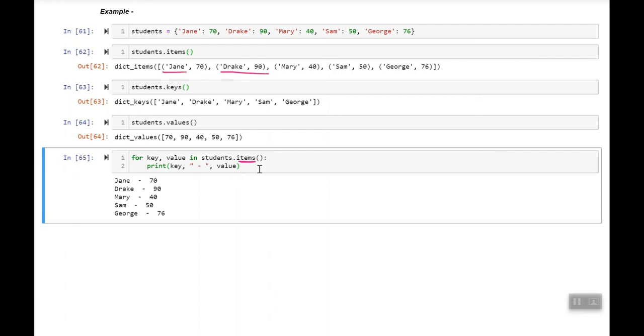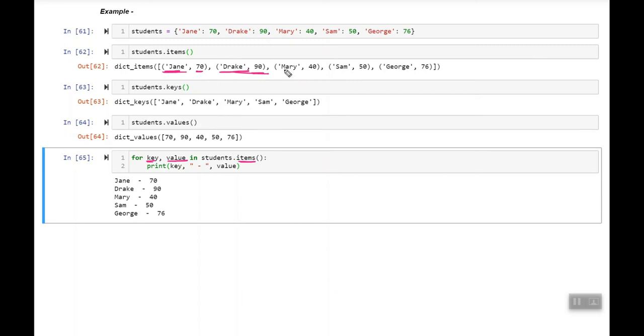Now you can see here that there are two iterable objects over here, key and value. So in the first iteration, the key variable is pointing to Jane and value is pointing to 70. In the next iteration, it is pointing to this tuple: key is Derek and value is 90.